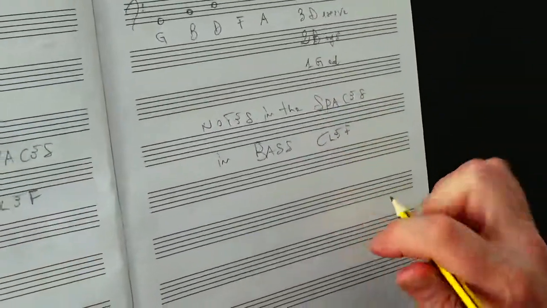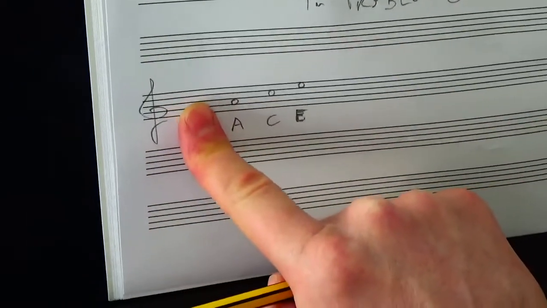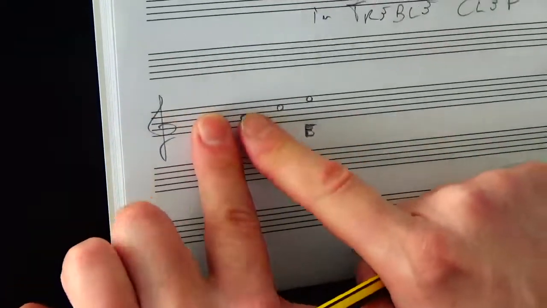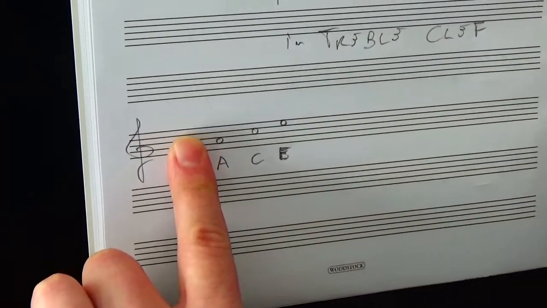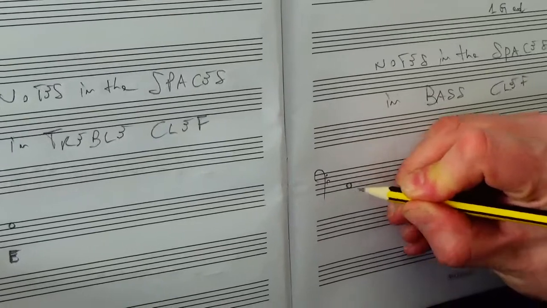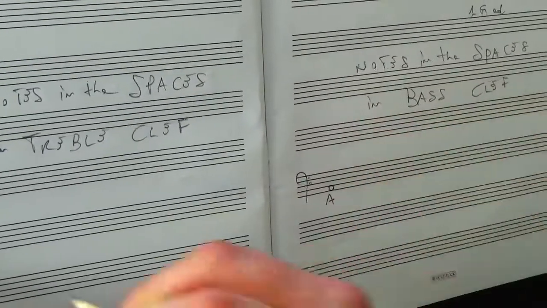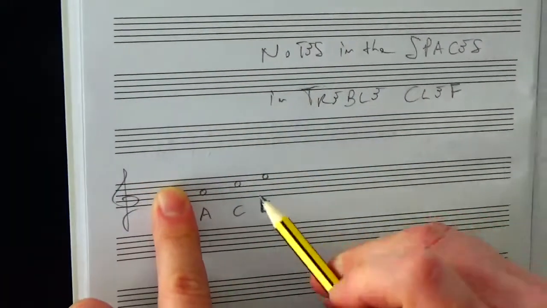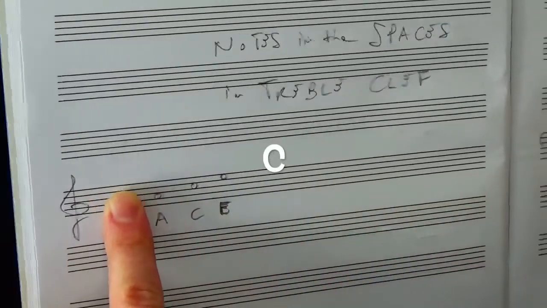According to the same identical principle, you will simply have to omit the first, and the second of the treble clef will become the first. This is A. The second will be what was the third here, C.